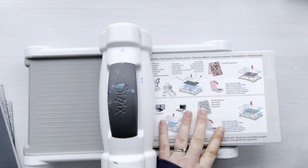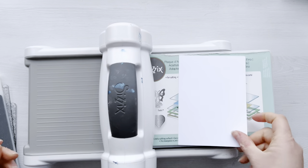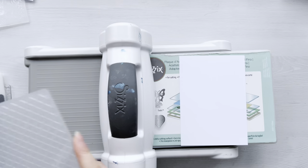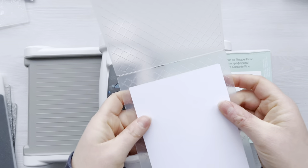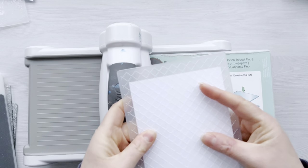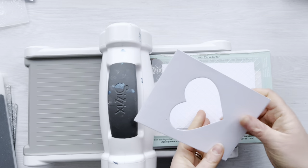I'm just bringing in my Sizzix Big Shot machine. Depending on your die cutting machine and the thickness of the cardstock you use, you might need to play around with the plates until you get the right pressure. It took me a few attempts to find what worked for me. I am using 2D embossing folders today and the cardstock I used to make the diffusers was 300gsm — the Craft UK brand — so that's a good reference point if you have the same setup.